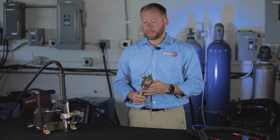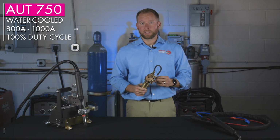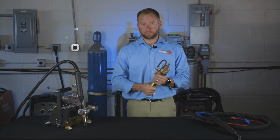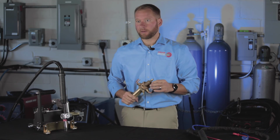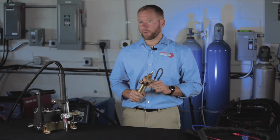If your welding process has even higher demands, we have the AUT 750. This torch is rated at 800 amps, 100% duty cycle. It has dual water jackets and dual cooling channels, which can be run in series or parallel. When running a cooling system in parallel, this torch has a 1,000 amp rating at 100% duty cycle. Its heavy-duty construction and efficient cooling lead to more arc-on time for your welding process.